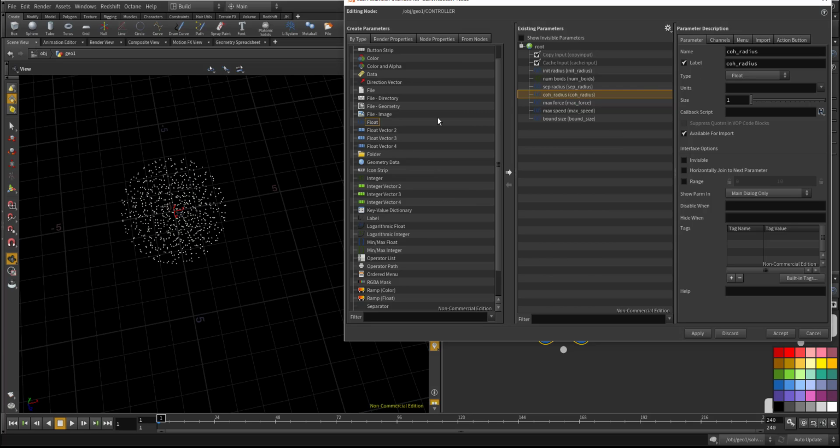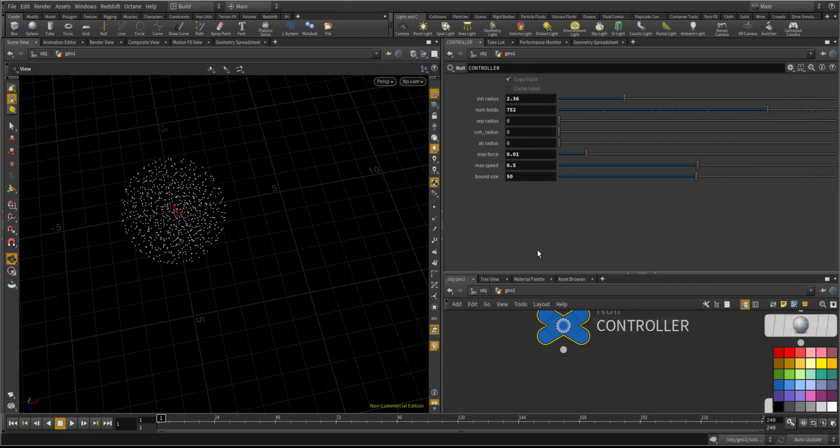And also an alignment radius. And all the ranges will be 0 to 10.